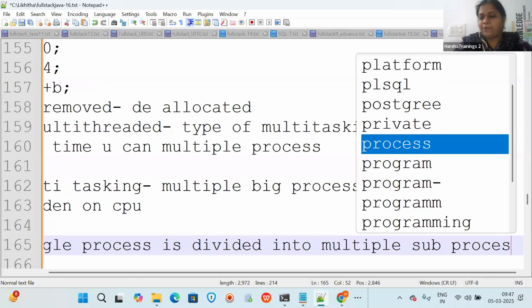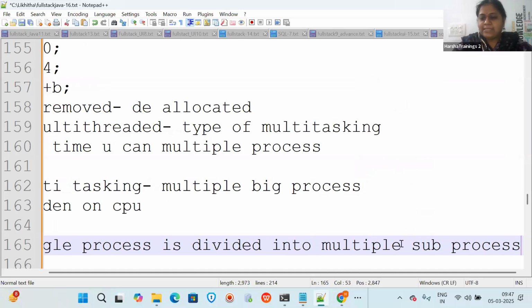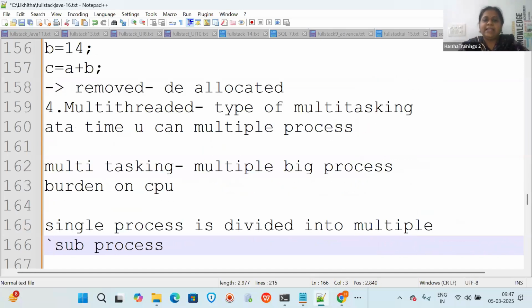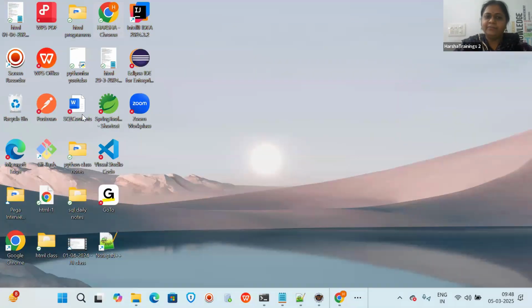What you will do is divide a single process into multiple sub-processes. Let us say 10 people are there. If I give each of them 10 projects, it will be a heavy burden for you to do multiple things. But if I take one project and share it between multiple people, then you can finish it fast and do the short work efficiently. Yes or no?